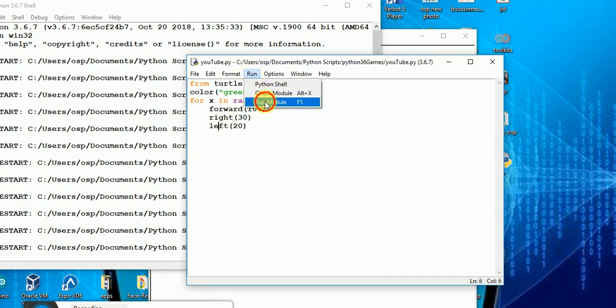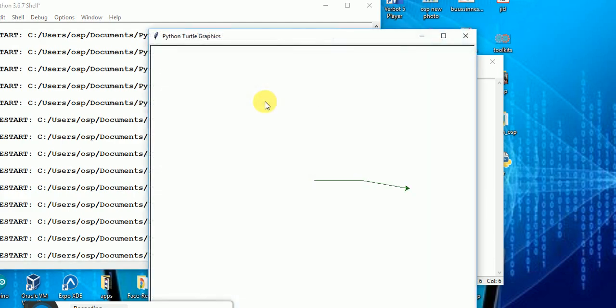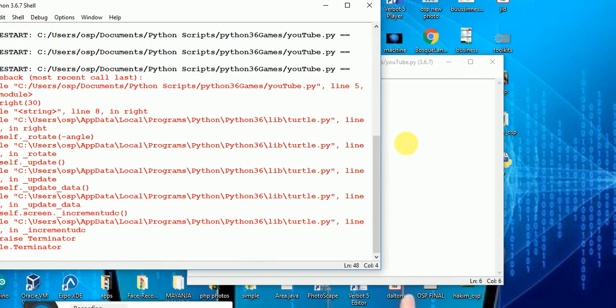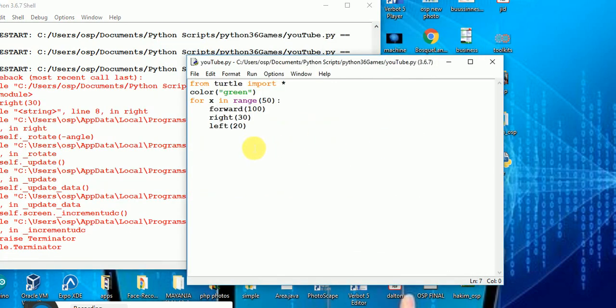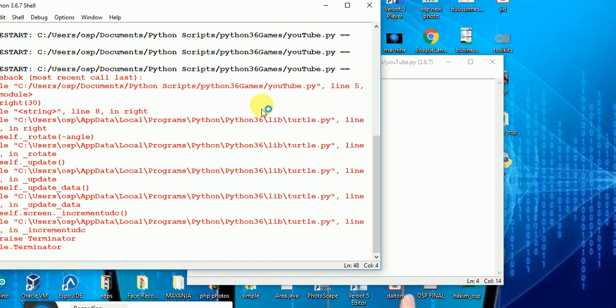But now I have to put something called done if possible. I think you can see in the range of 50, that is too big. So I'm going to put here something called done, so that when we try to move we have that range. This forward is too big, so I'm going to put it to kind of 10, so that the other thing can rotate about 50 times. Now the loop is going to be rotating something like a circle by that kind of dimension. So that's how you can draw a simple circle.